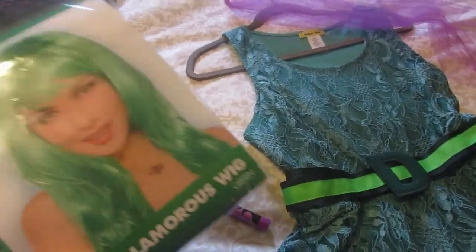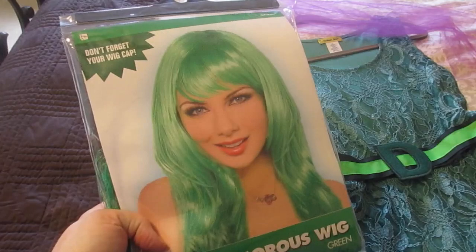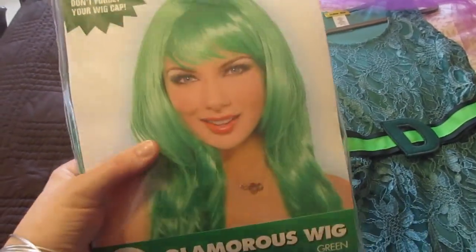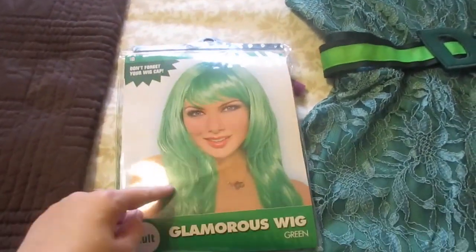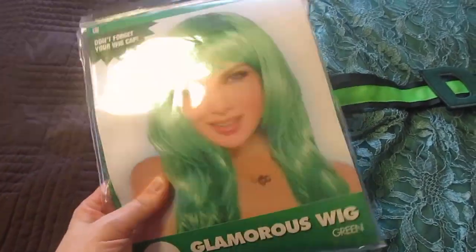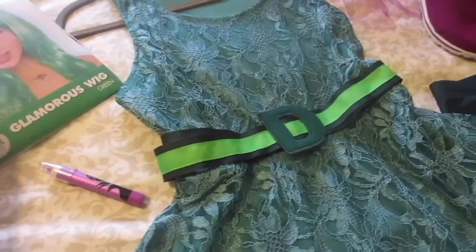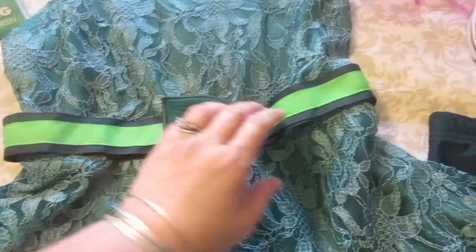To push it over the top to an actual Halloween costume, since I am wearing this on Halloween, I got this wig at Party City. They had a bob but I felt it was a little too short, so I'm going to cut it down right before I need the costume. This wig is great to catch the light as well. I also really love that the D is on there — it's kind of like for Disgust or Diana.